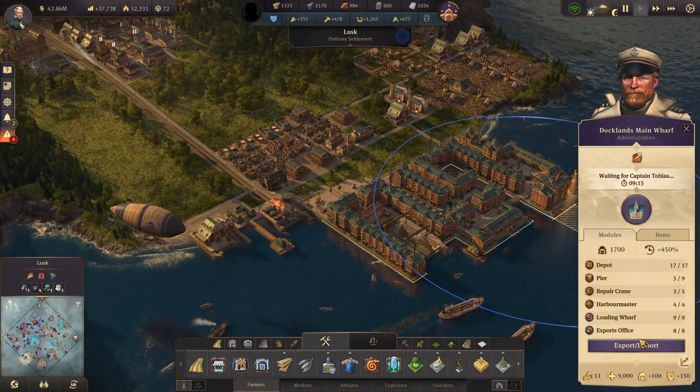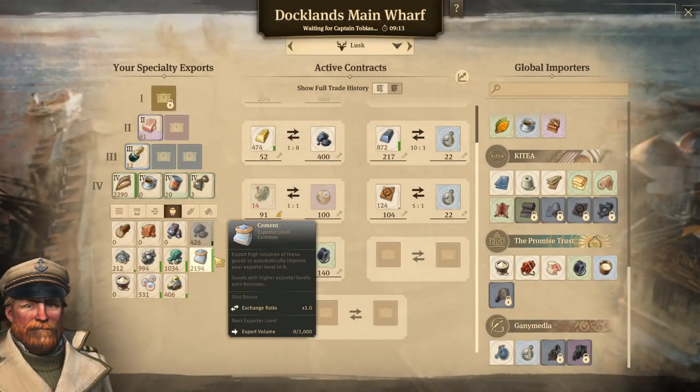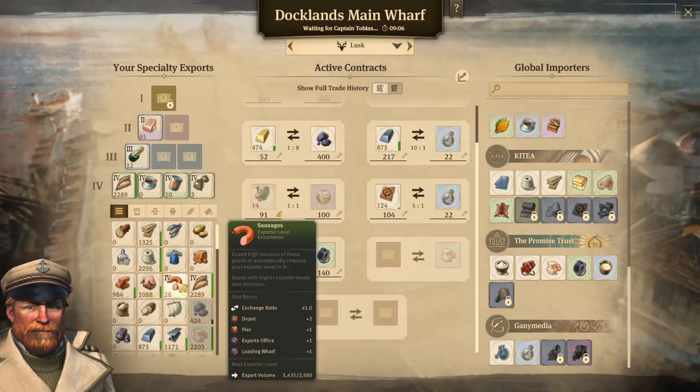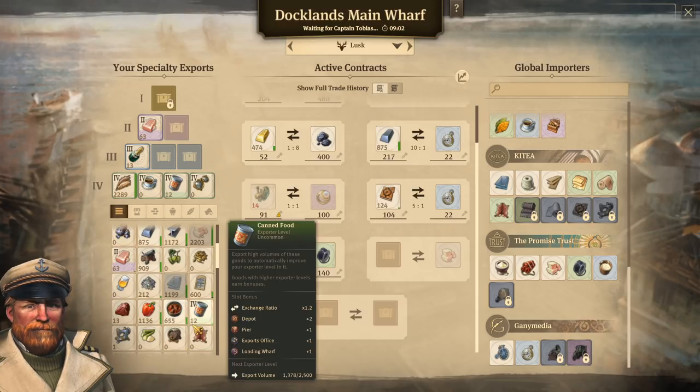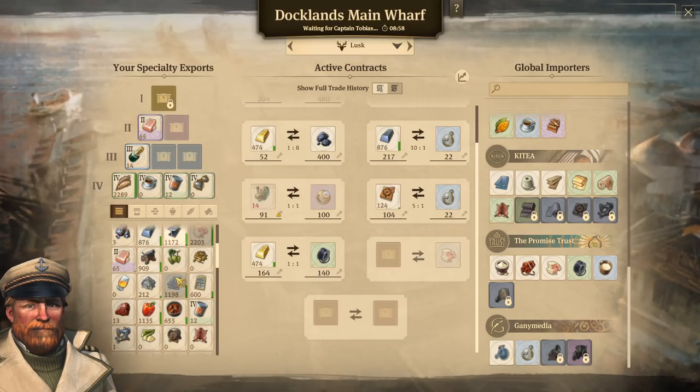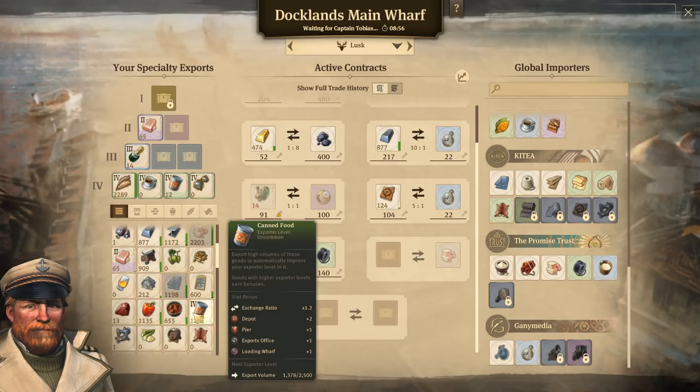I was thinking actually now of importing tallow as well, because we could just get rid of the workforce that's working on that. We don't really need it if we can just import tallow instead and make soap from that. Soap is going to be our most exported good soon, so that's kind of neat.